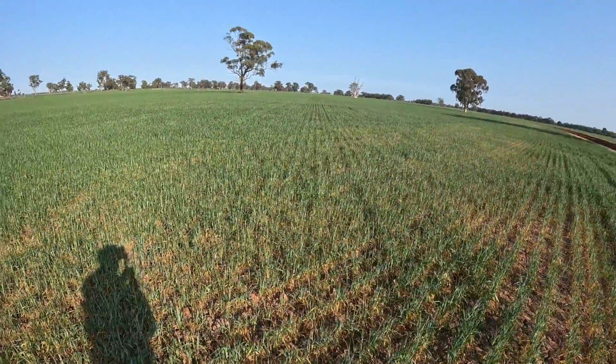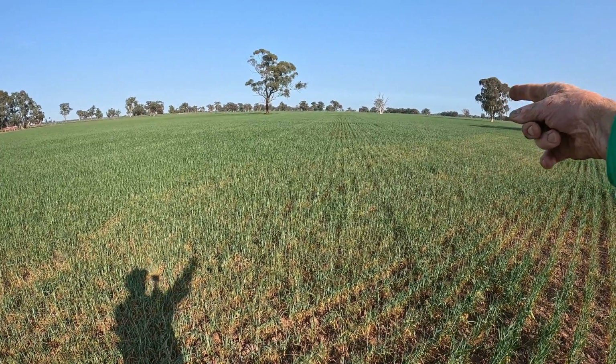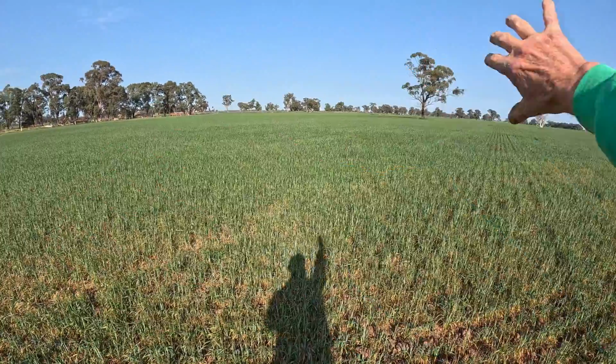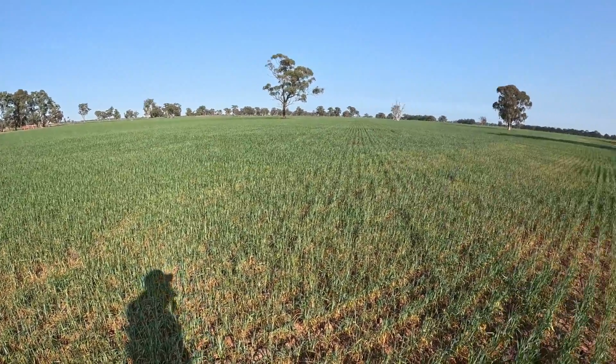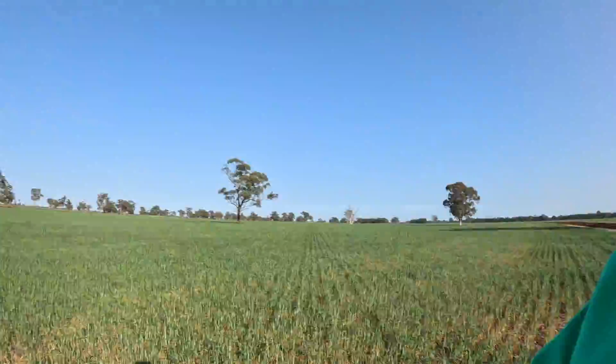60 or 70 metre sections, and then pick the pipes up and run the pipes to the west and work back. So we should be able to water a fair chunk of this quarter, and then we'll just see how we're going. But what do you do? You've got to try. So we could just walk away from it and say bugger it and just concentrate on what we can irrigate easily, but this thing should work alright now that we've got the bugs out of it.